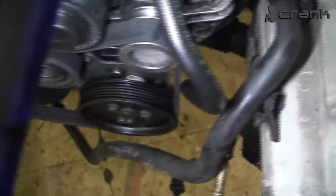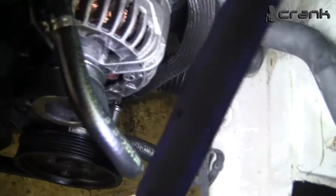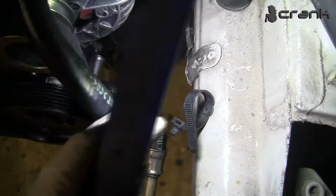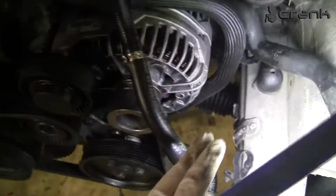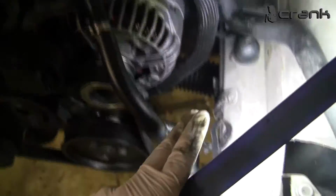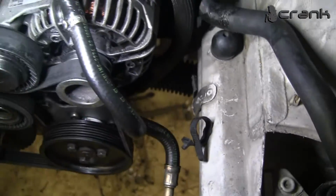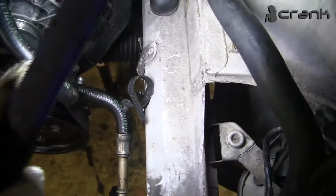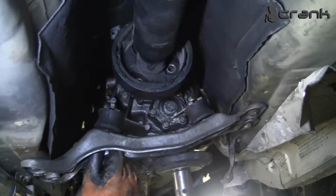We had some struggle with the alternator. There was a metal clamp for the hydraulic reservoir. It was placed here on the M44. We cut it, we're going to paint it, but you need to remove it to be able to put the engine in place. It's on the way of the alternator, so we removed this. So the process of installation of the gearbox.